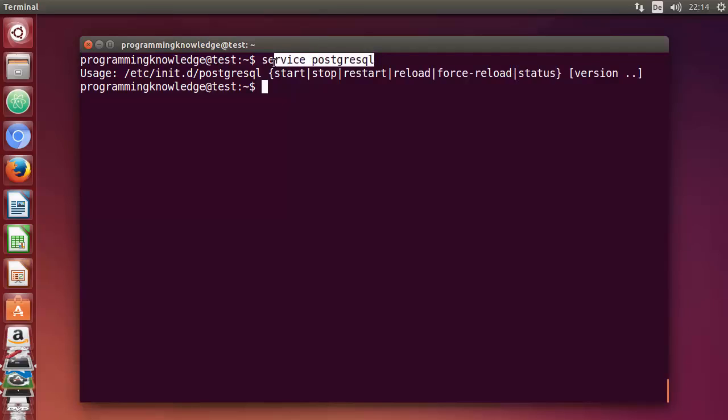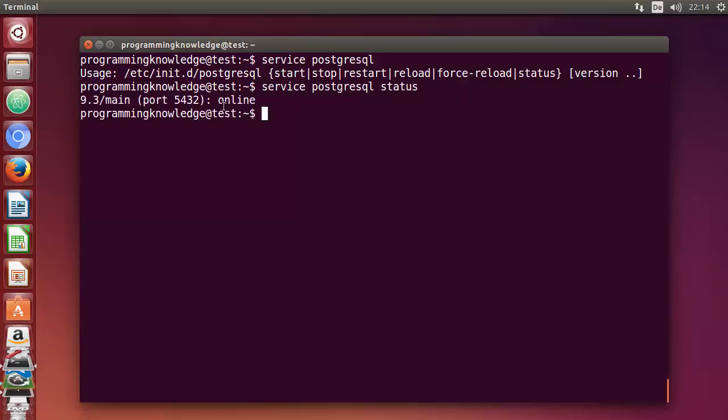Let's say we want to know the status, and I'm going to press enter. It says PostgreSQL is online, and the port for PostgreSQL is 5432 by default. So if you want to know the status, or restart, stop or start Postgres, use the service postgresql command.